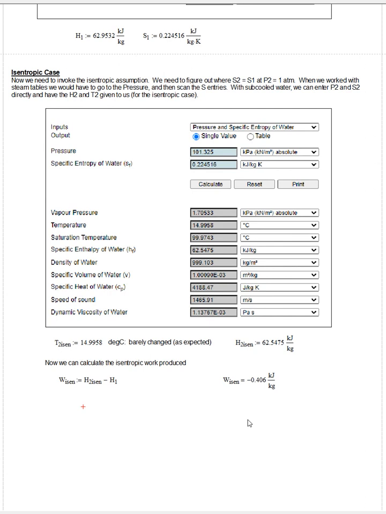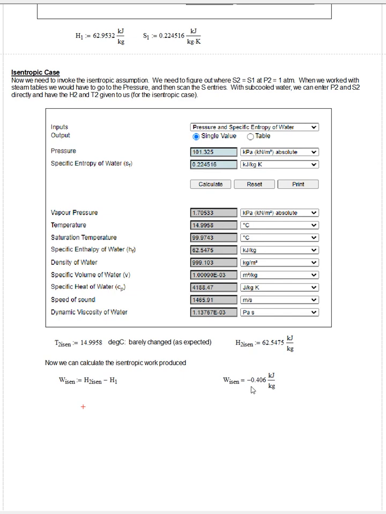So looking at this number, does it make sense? Well, this is a lot smaller number than what we're used to seeing for turbines where we have steam running through it. And that makes sense because we're not dealing with high pressure, high energy steam. We are dealing with water that is at 15 degrees C, which is actually kind of cool. So there's not a whole lot of energy in this water. So it makes sense that this number is a little low, and we could even put this in joules per kilogram to have it be 406.